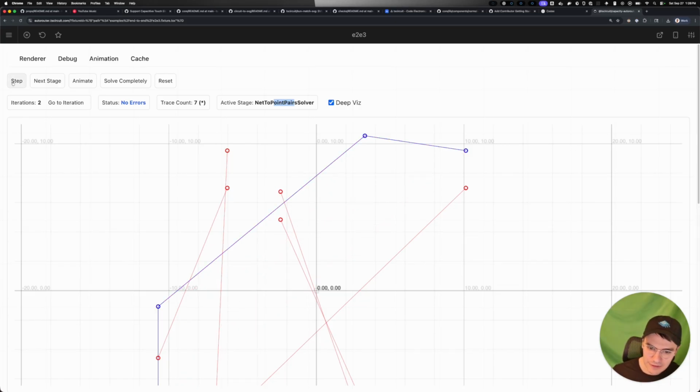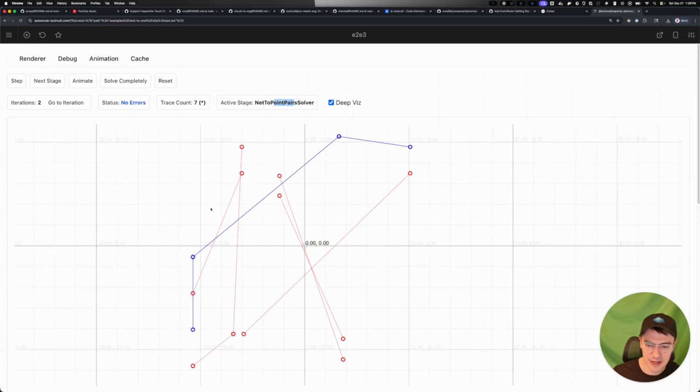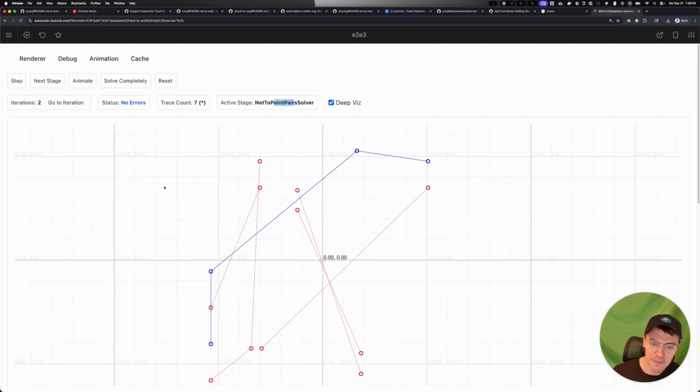So if I hit step and I start going through the iterations, this solver doesn't show too much debugging, but it converts those nets into pairs. Okay, so now there's no line between this MST2 and MST0, if these 2 points, there's no line between them anymore.